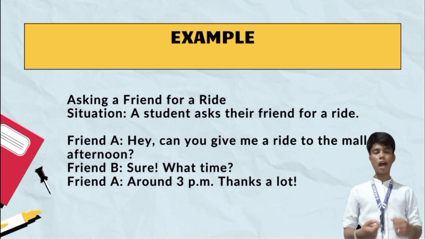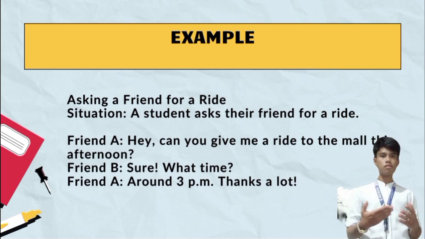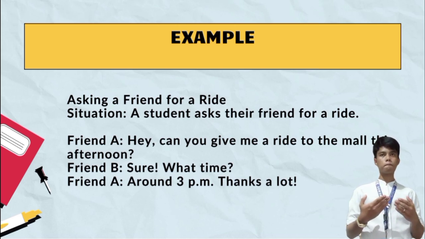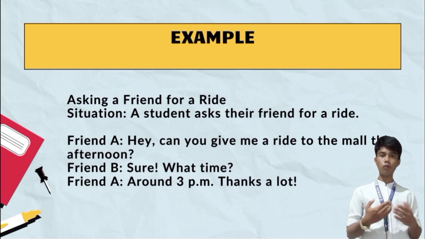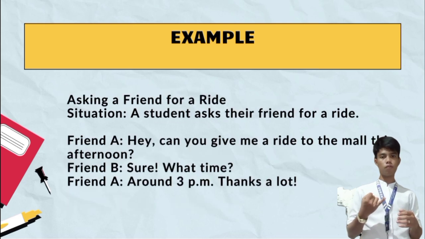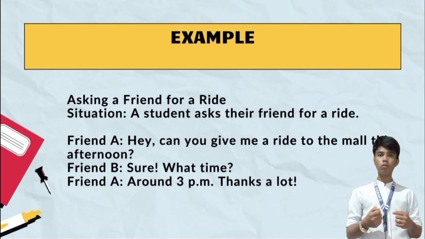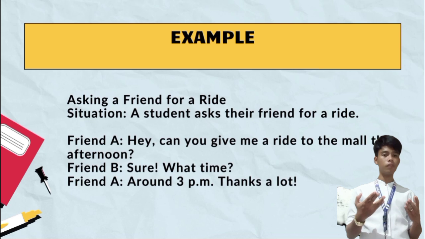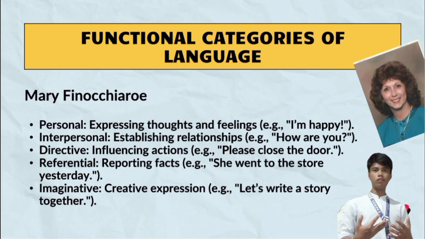Thanks a lot. Now, if you are going to notice the differences between the two examples, it affects the usage of language or the function of language based on the situation, right? Because in situation A, the student is talking with a professor, which needs a formal language, while in the second example, the person is talking with his friend for a ride, which only requires informal language. And now let's proceed to the next slide.